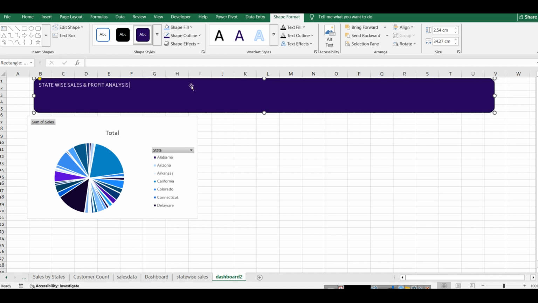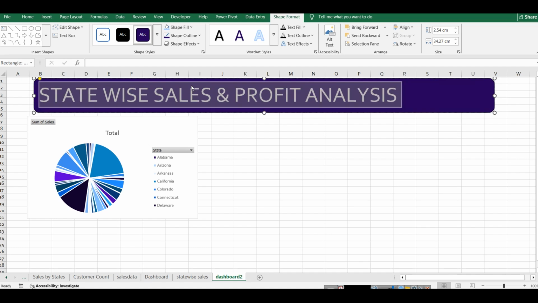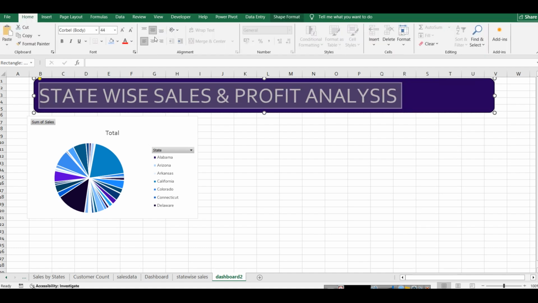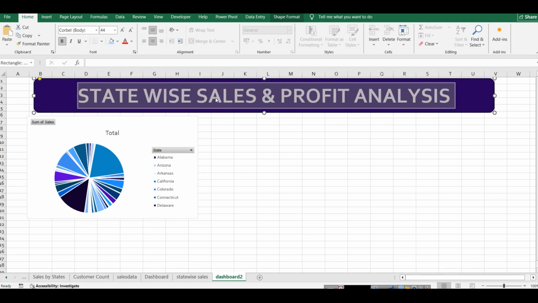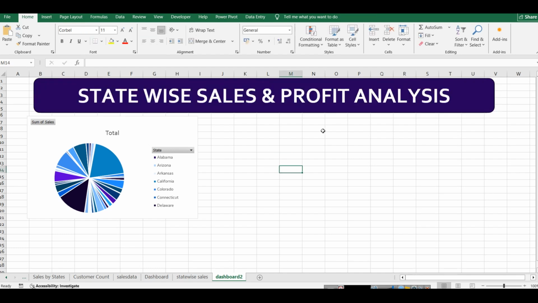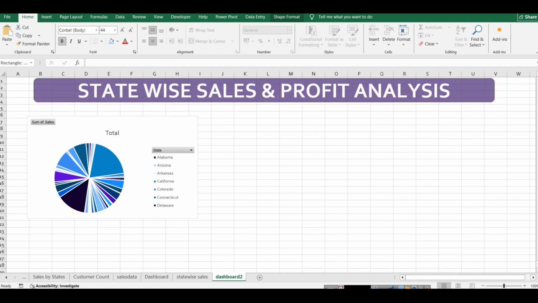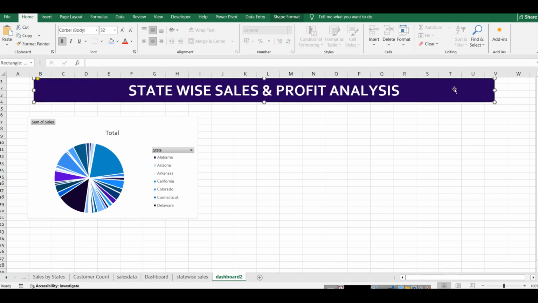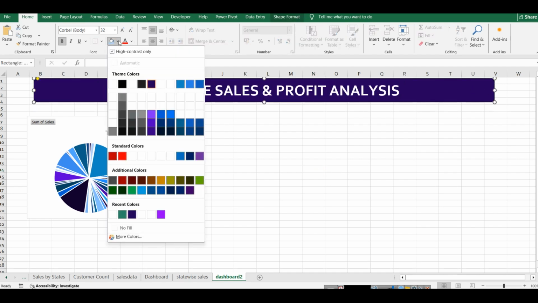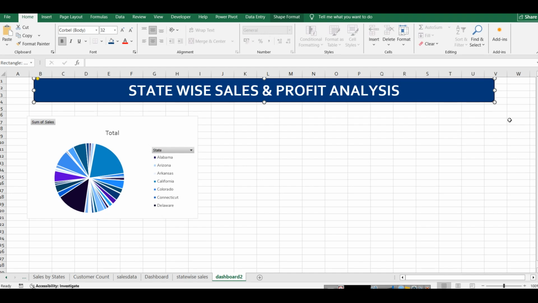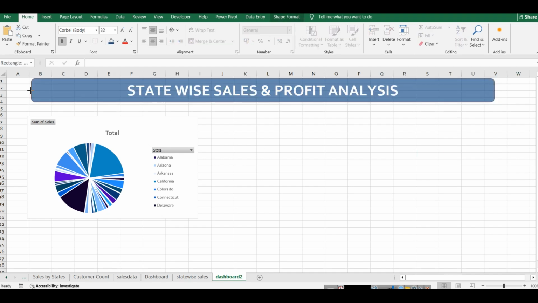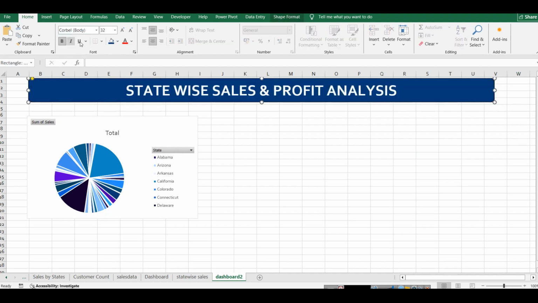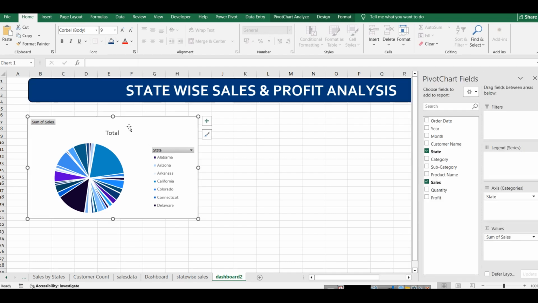So I am just doing it here. Then you can go to Home, vertically align it to center, horizontally align it to center, and press Ctrl B to make it bold. Obviously designing takes time, but you can decide what font color, what font family, what background color you want, and you can change everything using this. Suppose I want this background color, I can select this particular fill color icon using the Home tab. For font color we can use this. So this is one thing.